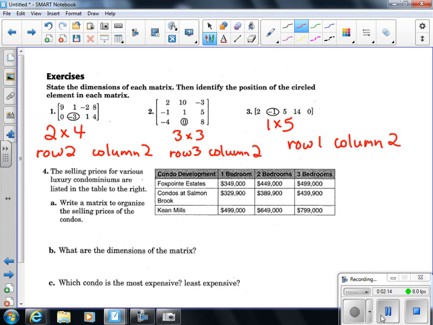Okay, where these are actually used in real life is if you are wanting to compare data. Let's say, for instance, in this example, somebody owns a bunch of apartments or homes or condominiums, and they have what a 1-bedroom, 2-bedroom, and 3-bedroom cost, and then they have several different complexes of condos. Maybe even in the same town. And you might, as a business person, want to compare how well this condo is doing for me, how well this subdivision is doing, where I am making the most money.